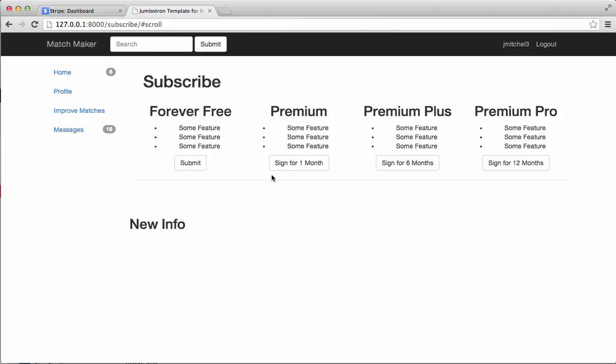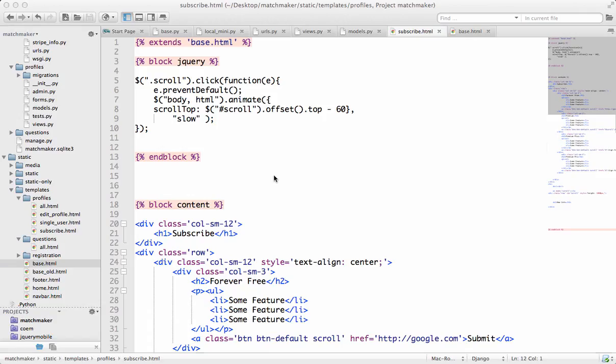But again, a lot of the things that we'll do in jQuery is just about styling and making it feel a little bit cooler than actually providing really solid functionality. Most of the solid functionality will come in the back end, which is Python. Anything done in the front end, so JavaScript or jQuery, can be manipulated in a way we don't want it to happen. So we're not going to do it a whole lot.